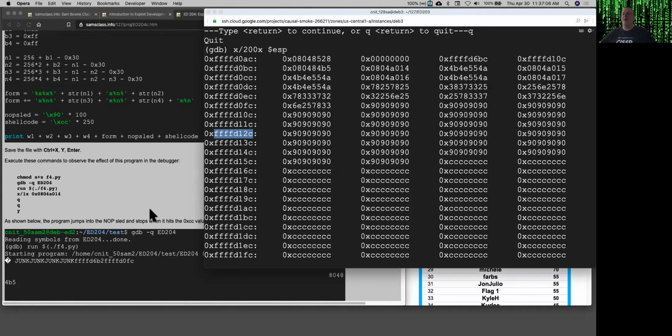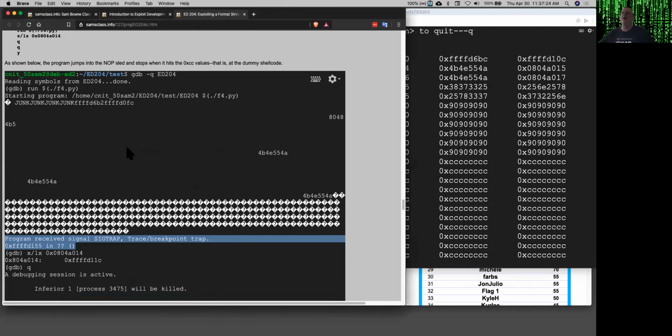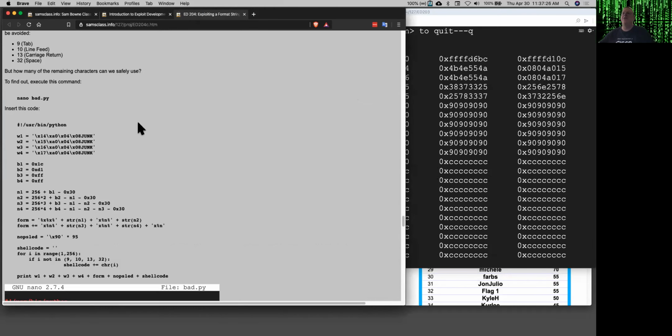Now there's another problem, testing for bad characters. This held me up for a long time when I was first learning to do this. You have to find the bad characters and remove them. Remember before, we used MSF Venom, and we used only letters and numbers to avoid bad characters. In this case, we're going to do it in a fancier way. We're going to avoid bad characters, so I don't think I'll do it live.